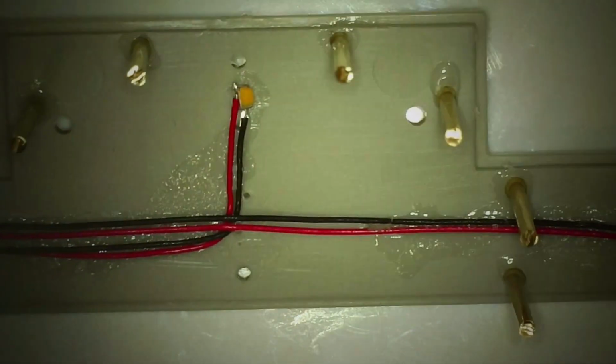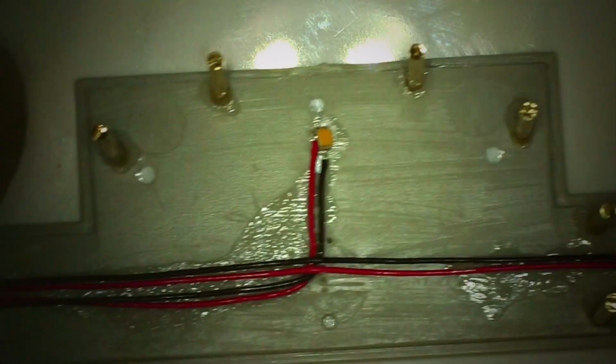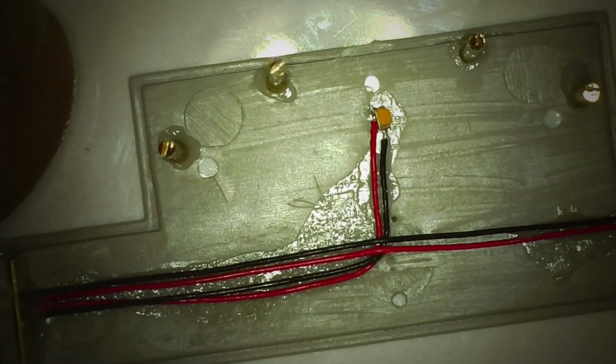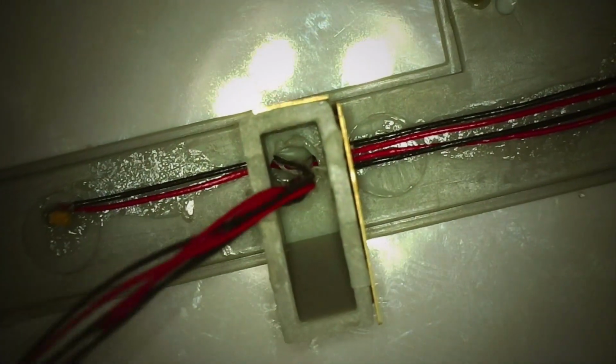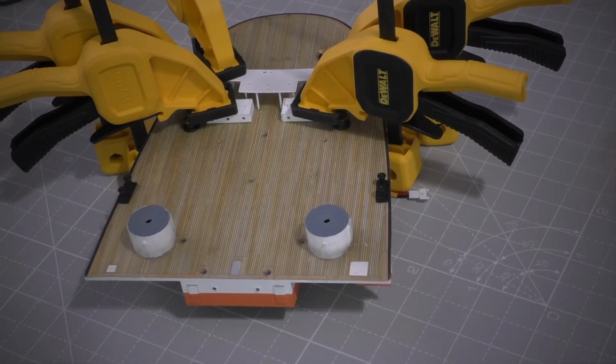So here's a platform completed, ready to be painted. As you can see, I put the lights in, the poles are in. I took these wires and fished them through this access area underneath the actual platform itself. As you can see, I'm sure everybody's done that. So now it's on the deck itself.